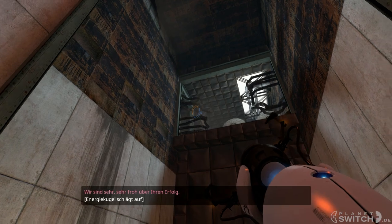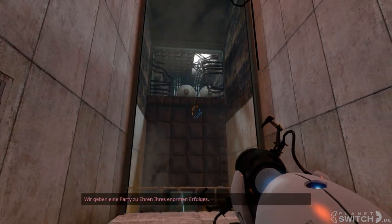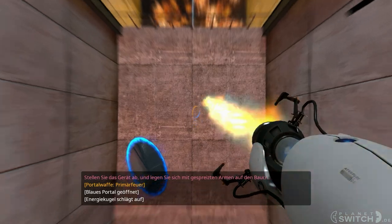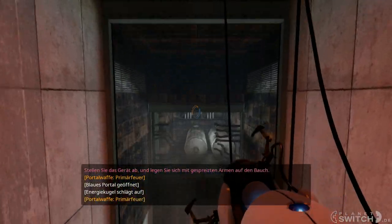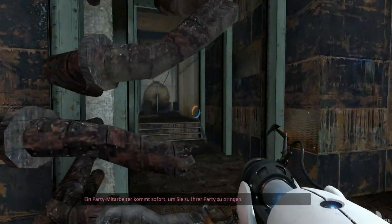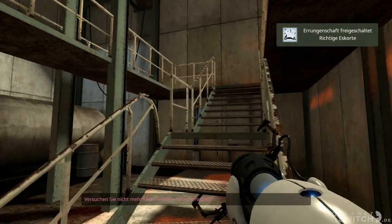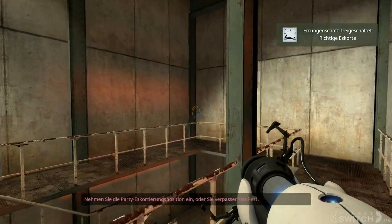We are very, very happy for your success. We are throwing a party in honor of your tremendous success. Place the device on the ground, then lie on your stomach with your arms at your sides. A party associate will arrive shortly to collect you for your party. Make no further attempt to leave the testing area. Assume the party escort submission position or you will miss the party.